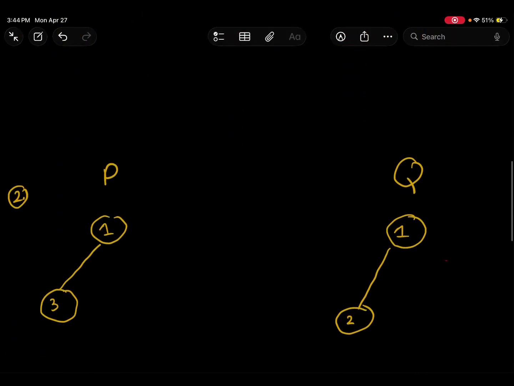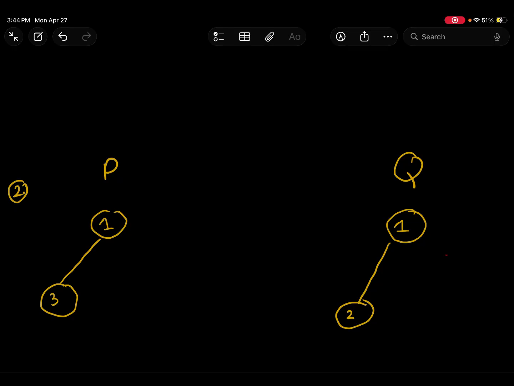Let's take this example. The structure is the same, but the values stored within each node are different. The root node checks out, it has a left child and does not have a right child, in both, that checks out. But the values stored within the left child are not equal to each other. So I can say that these two tree data structures are not equal to each other, all right?